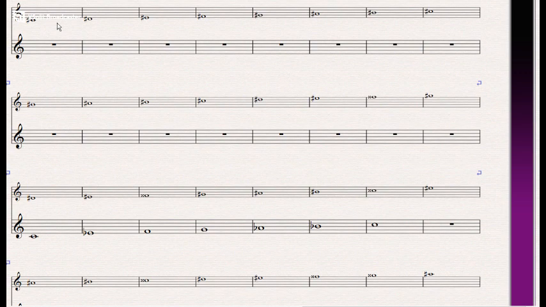What's the relative minor going to be? 1, 2, 3, 4, 5, 6. A sharp. And it's going to have the same notes as C sharp major. So, if you remember, when we were doing major scales, C major had no sharps. C sharp major had all sharps. And if the relative minor of C major is A minor, and A minor has no sharps, then A sharp minor, related to C sharp major, is going to also have all sharps.